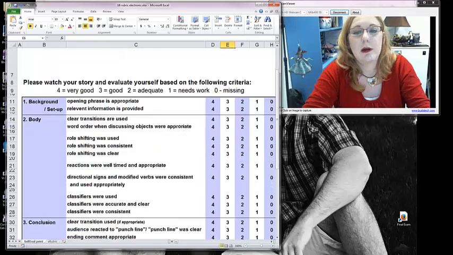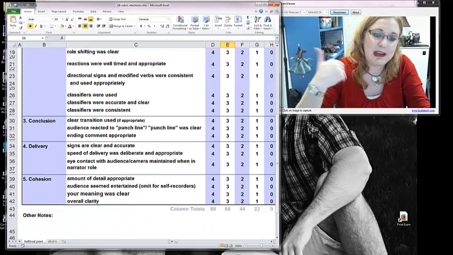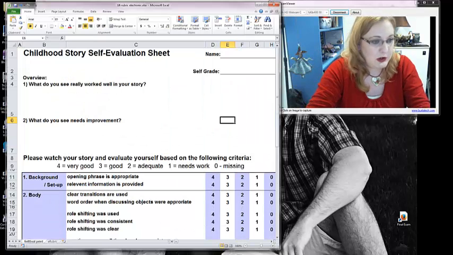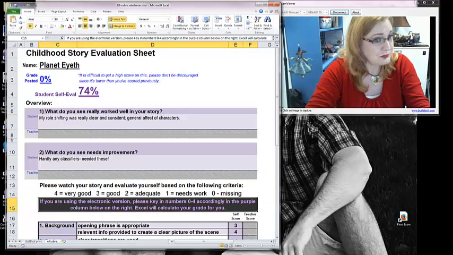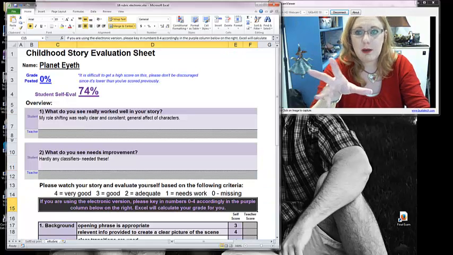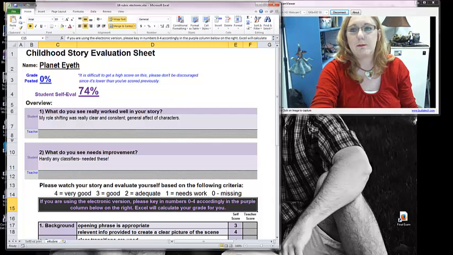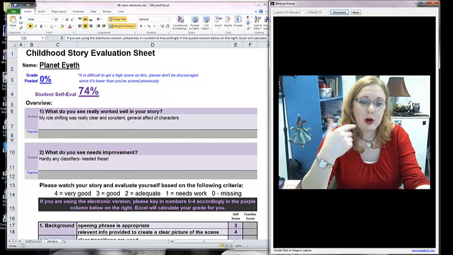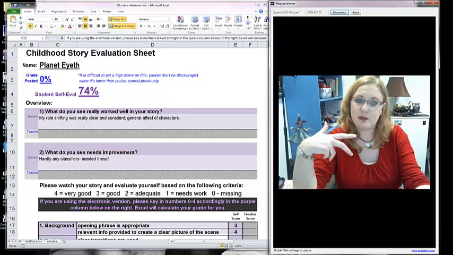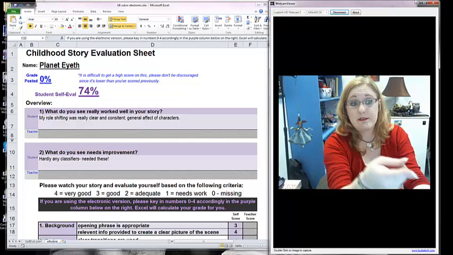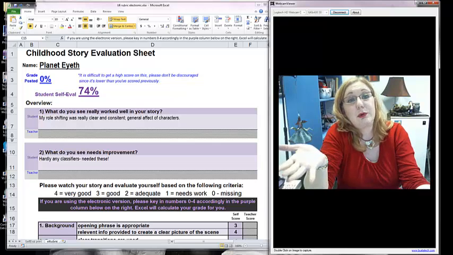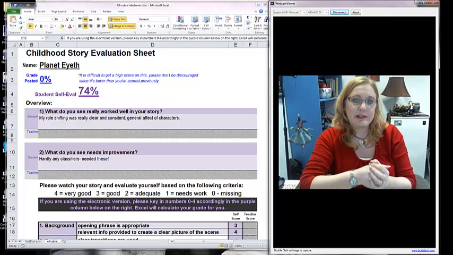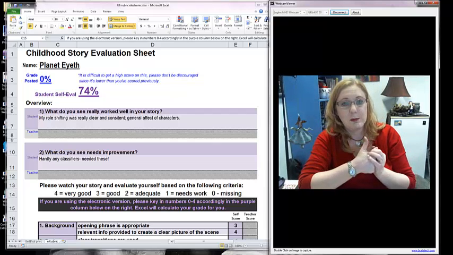Otherwise, I'll do it. And again, because time is an issue, I would prefer the other way. However, I will accept it this other way. So anyway, that's an example of how you should be utilizing your rubric to grade yourself. Hopefully that answers your questions. And again, I just want to reiterate that if you're getting a 74%, that's pretty normal. But that's also all the more reason that I want to get this going, so that you can know if you have to take the final exam or not.